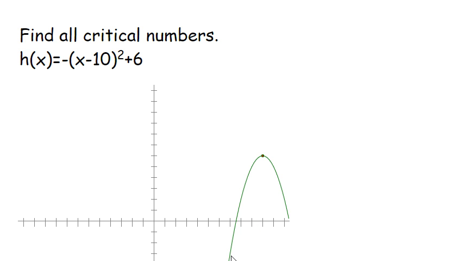Let's look at the graph. We read these from left to right. As your x value gets larger and larger, your graph increases, and then it gets to this point right here, and after that point it starts decreasing. So this critical number helps us identify where the graph is increasing and decreasing, and not only that, it helps us to locate that relative extreme. Relative meaning right in this area, just in this area.